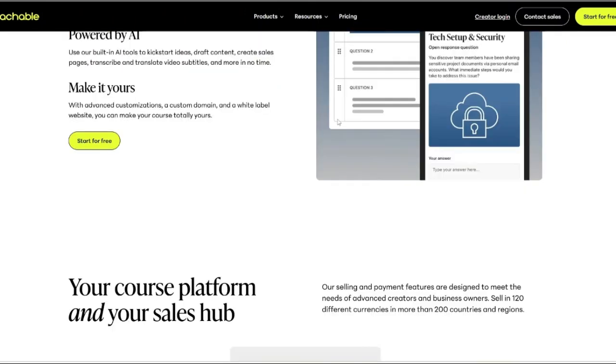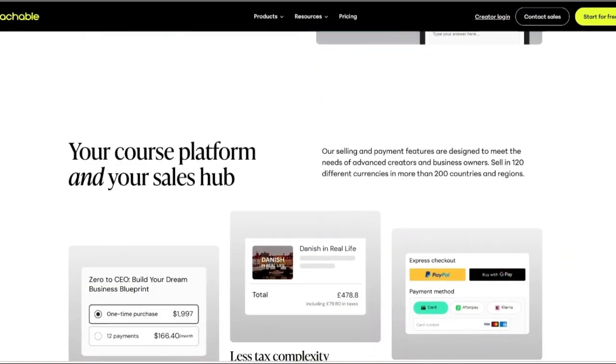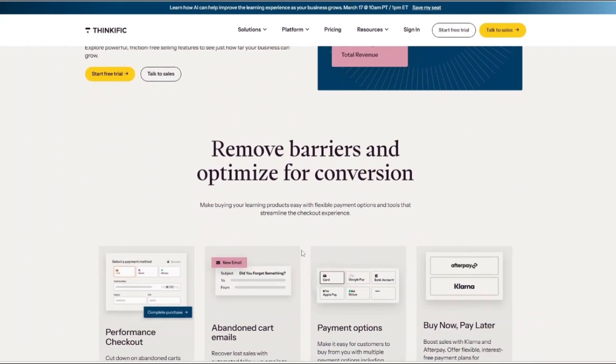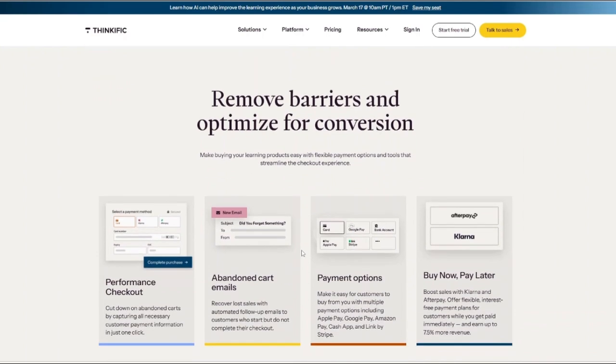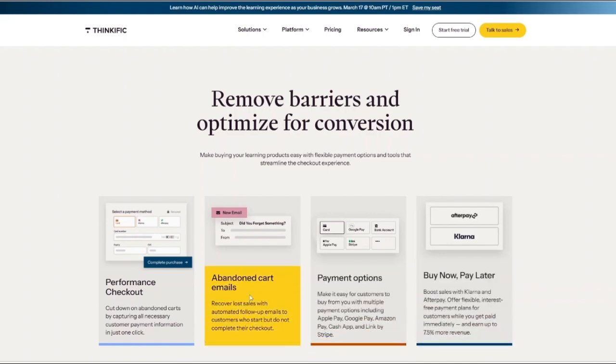So having considered all this, which one should you choose in 2026? Well, here is an honest answer. The best one depends on your goals. But here's a quick summary. If you're launching for the first time, you want a simple setup, and you plan to focus on marketing, coaching, or selling digital products, Teachable is a strong pick because it's super intuitive and its built-in marketing and payment tools are excellent at driving revenue quickly with less setup.